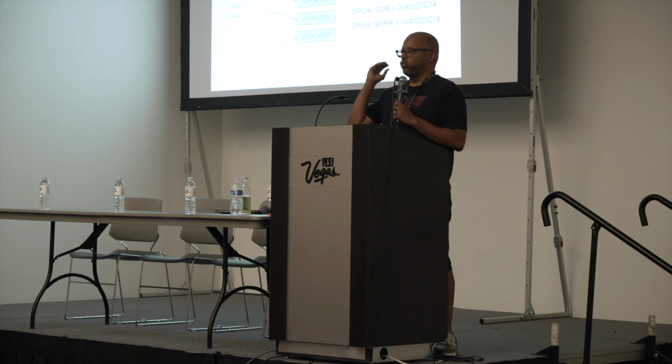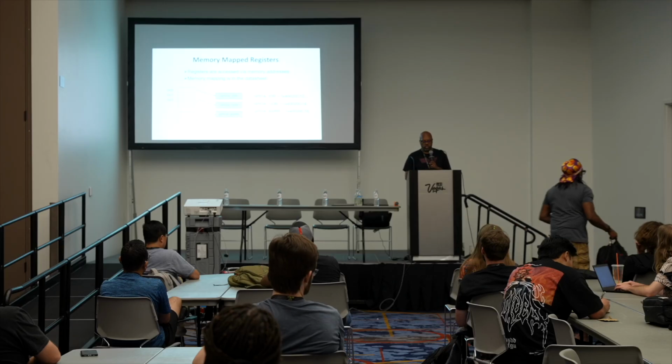Okay. Now, registers are memory mapped. What that means is that in order to write to a register, you write to a memory address. Every one of these registers is mapped to an address in memory, which you will find, again, in the data sheet or reference manual, whatever it is. In the data sheet, it'll say, oh, GPIO-A output data register is at address whatever. And then all you do to write to that register is write to that address. And these addresses are in the data sheet.